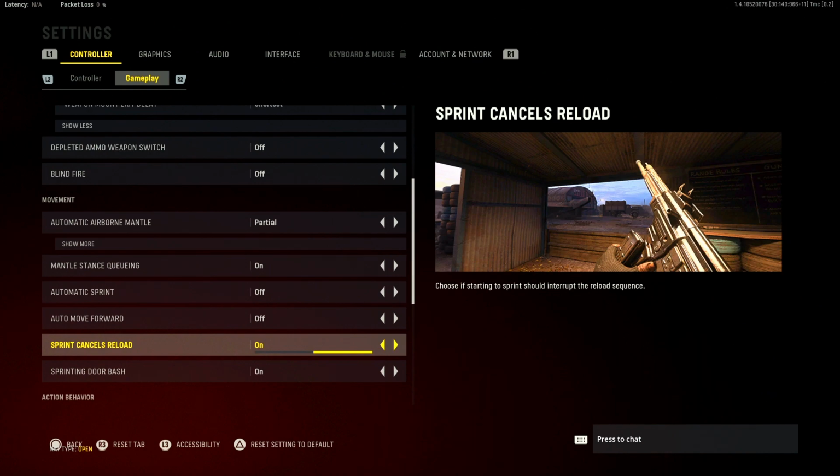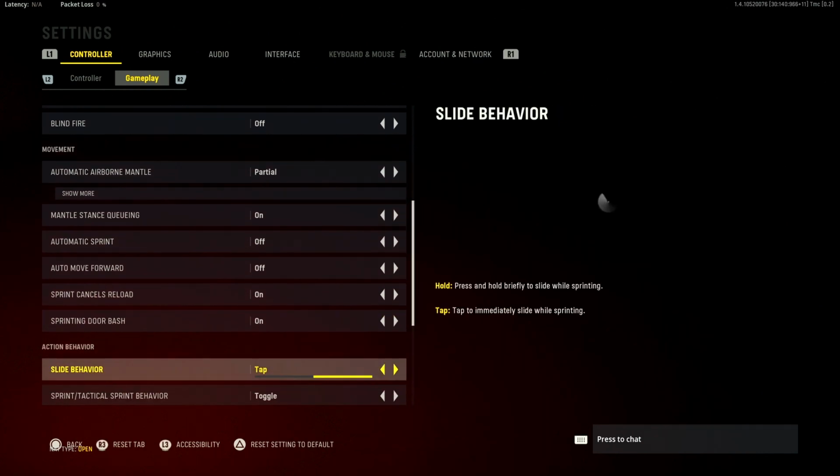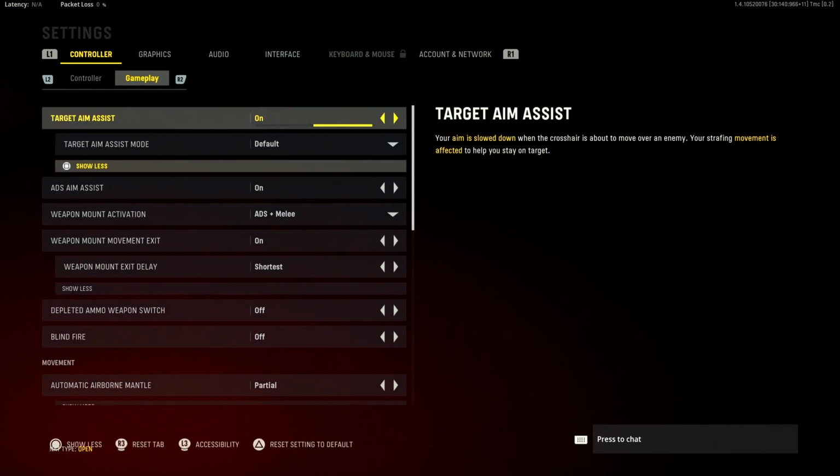Sprint cancels reload. Sprinting door bash means it gives you the option to sprint through doors if you want to. For your slide behavior, you're always going to want to have that on tap, and for tactical sprint, I would put that on toggle. And yeah, a lot of this other stuff is just personal preference.